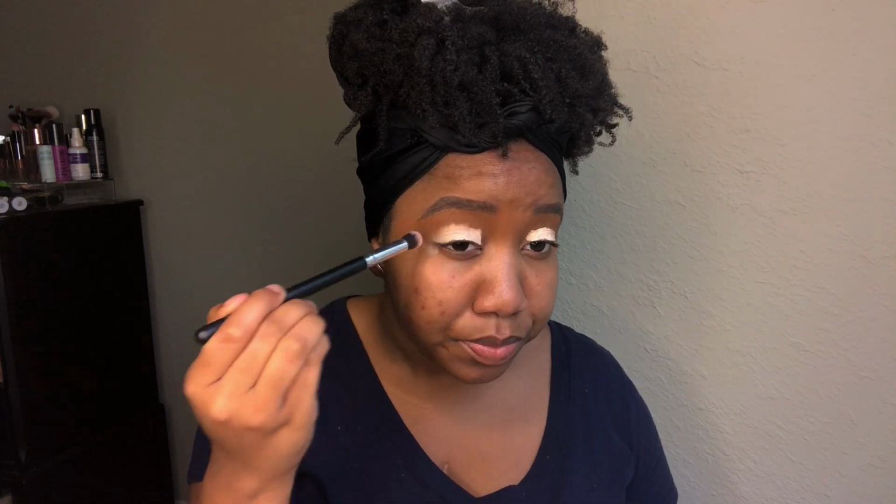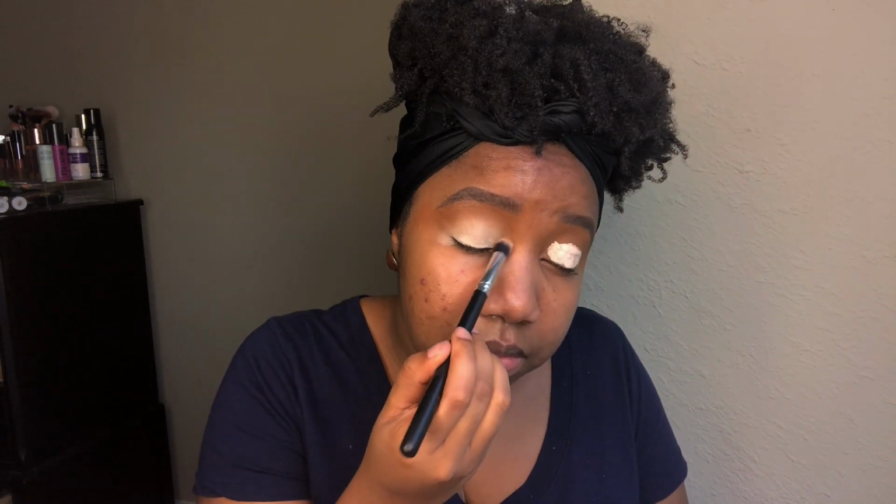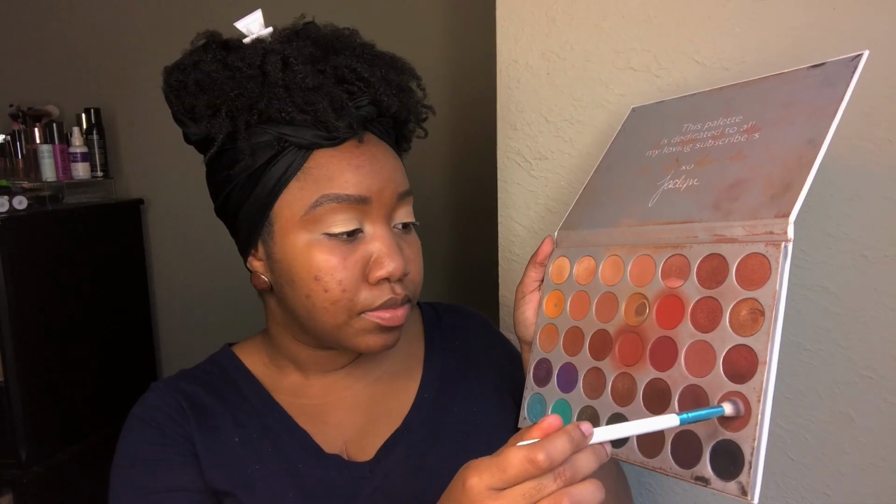And if you want to see how to get this beautiful sunflower inspired type of look, then just keep on watching. All right, to get this show on the road, we are starting off by priming our eyelids with this LA Girl concealer in Porcelain. I wanted something bright in order to make the color really pop because we are using yellow today. So if you've got a white, you could use a white. If you want to just use a concealer that's a little bit brighter than your skin tone, do whatever you would like. This is just what I do to really get the most benefit out of the pigment. So I'm just blending that out with this brush, and then I'm going to put on some translucent powder over the concealer just to set it a little bit so the shadows don't get cakey and crease.